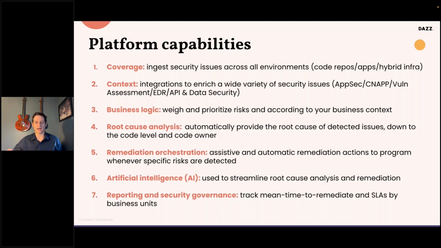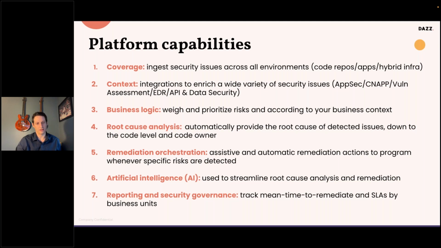Sixth is AI. Now, we don't say AI just because every software company should have AI today, but AI actually has a massive potential to streamline remediation. So large language models, for instance, have the ability now to not only detect security issues, but also to recommend the best fix, especially in the case of fixing code issues. So teams should consider platforms that have clear AI capabilities, and more importantly, those that have a clear roadmap on how they're going to incorporate AI for remediation efforts as testing data and maturity continues to grow.